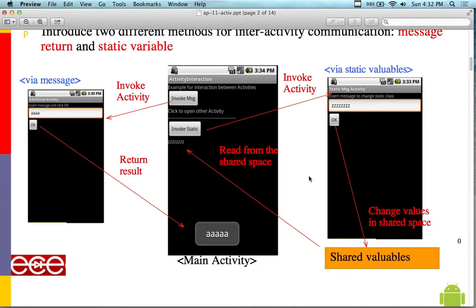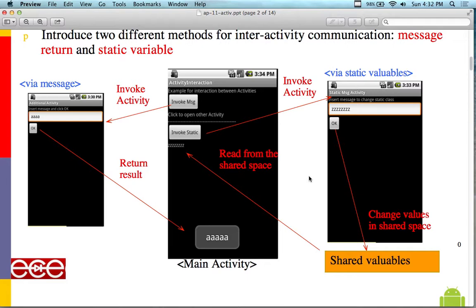In one particular case, we looked at a received message, a result from an intent. This is just a button click. So on here we have a button click that sends an intent back here, which really should be used with a return result. So the return result of a button sends from one calling intent to another, should send the activity back to the original intent. So here's a form, you click on another screen, you type in a message, you press OK, and the message appears down here. We can also do what's called a shared variable.